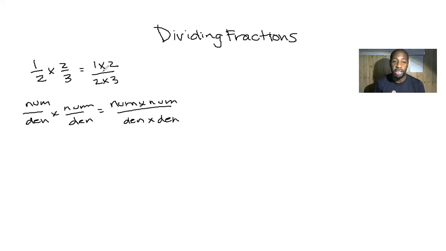You could simplify this at this stage, recognizing that you have 1 times 2 and then 2 times 3 at the bottom. Remember, a fraction line is just like division. So you have this over this. These will divide out, they'll cancel each other out. So the final answer would be 1/3. But anyhow, that's not what we're talking about today. Now we're talking about dividing fractions.